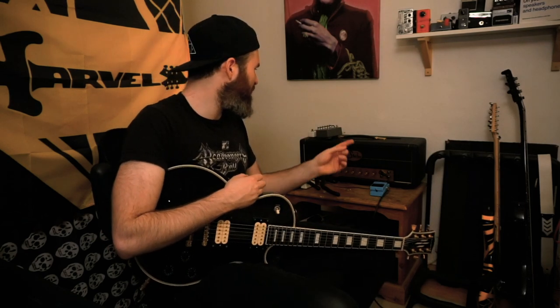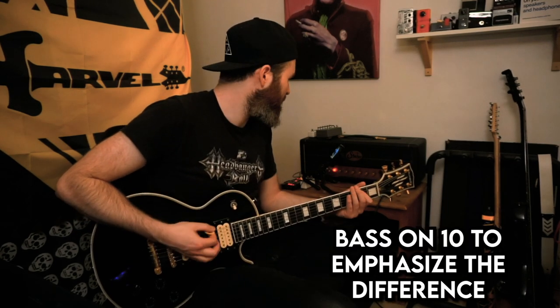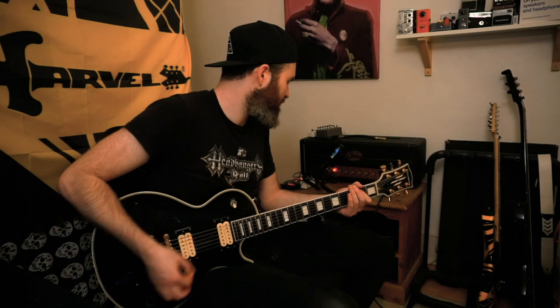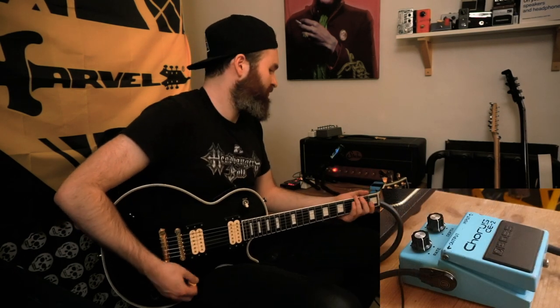So what I've got now is I've got the Suhr SL67 on 10, so it's full blast, and I've also got the bass on 10, so let's just hear that. So when you're running amps on 10, like I said, the bottom end does sometimes get out of control. So let's just see what the CE-2's effect is on that. So I've got the rate and the depth actually on minimum. So there's not a lot of chorusing happening. So let's hear that.